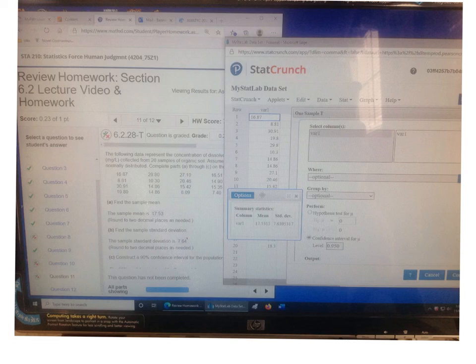Okay, had a little trouble looking at your picture, but I went to 6.2. This is number 11. I think this is like the problem you're asking about. You're asking how to do this A, B, and C. You're given your data here, and you want to use t-distribution on it.